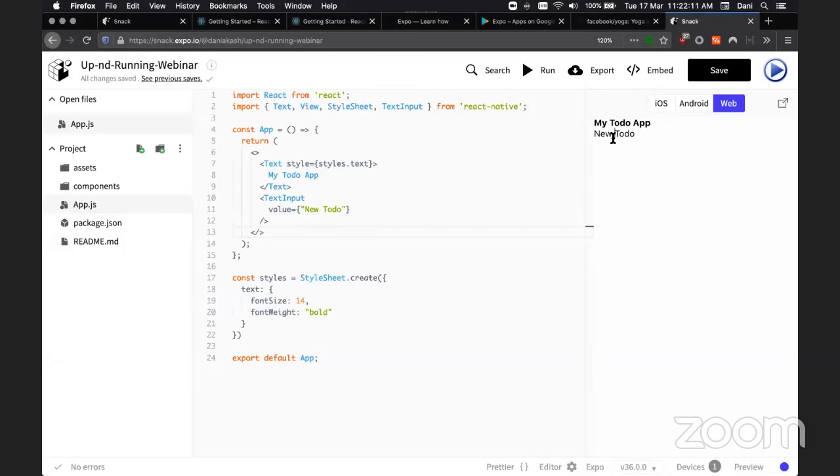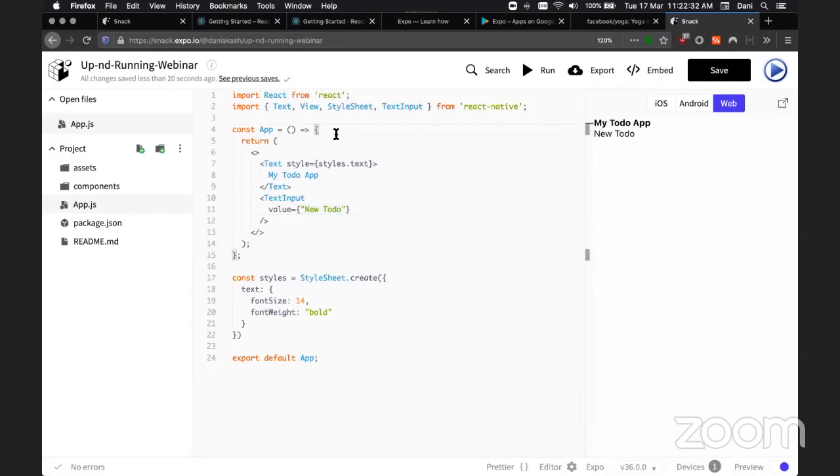However, I am not able to edit any values in this to do because in React, the state of controlled components are controlled directly. When I mention the value directly to the text input, it becomes a controlled component. And if I want to change this value, I cannot do it directly. I have to make a change to the state.